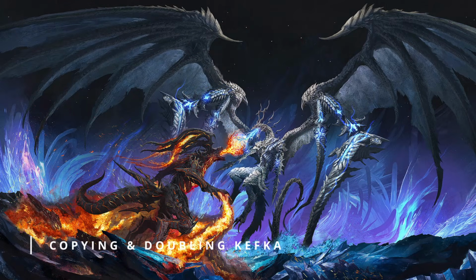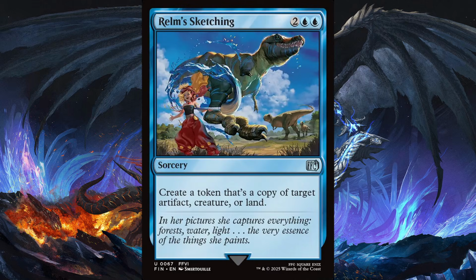Now, Kefka's abilities are already strong, but what if we had more of them? That's where copying and doubling effects come in. For clones, Realm-Cloaked Giant... er, Realmsketching is a fun one. It lets you make a token copy of an artifact, creature, or land. Copying Kefka with this gives you an extra ETB trigger to force more discards.